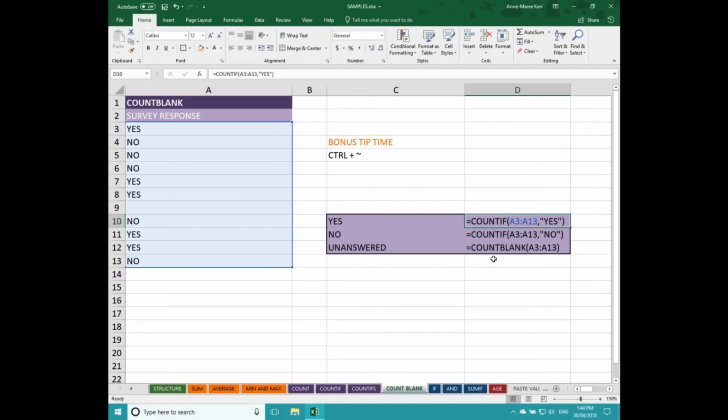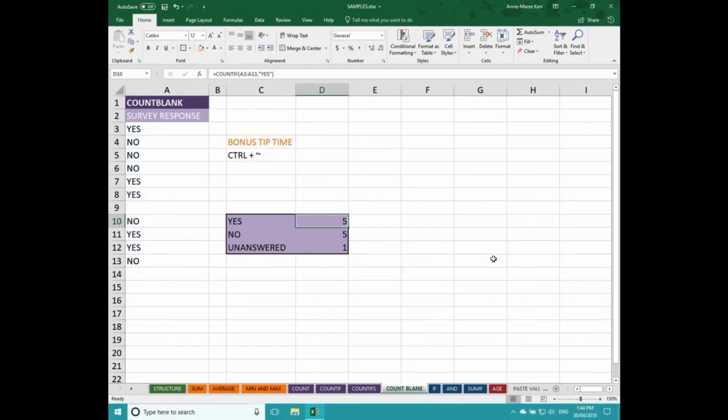I can't tell you how many times I hear from workers that they've inherited the spreadsheet from the person before them, didn't realize how important a cell was and accidentally deleted it and had no idea what formula was sitting inside there that did the job. So by doing Control tilde, hitting print, turning it into a PDF, saving it, whatever you want to do, you've then got a record of what formula actually created that answer. Just remember to turn it back off again, which is a simple Control tilde, and you're good to go and continue working as normal.